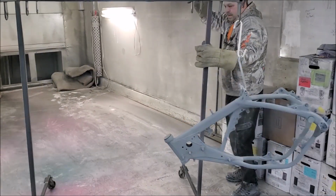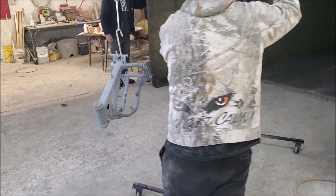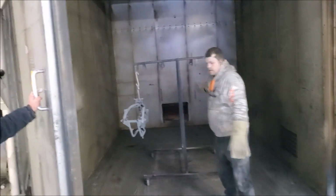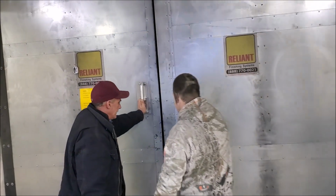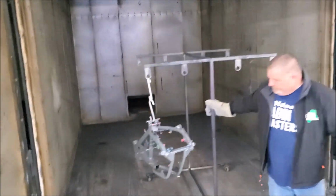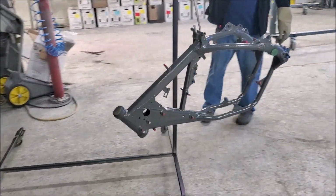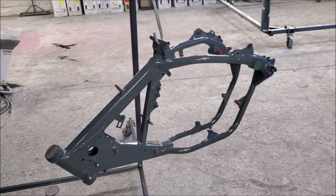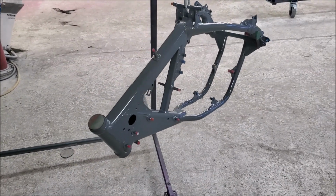So now he's going to take this part and put it in the oven, and that oven is right around 390 degrees. Look how huge this thing is. You could just about put a vehicle in there, and I'll tell you, when those doors open up, it is wicked hot. That stays in there for about 5 minutes and then he pulls it back out. That looks cool. Wow. Yeah. That looks awesome.